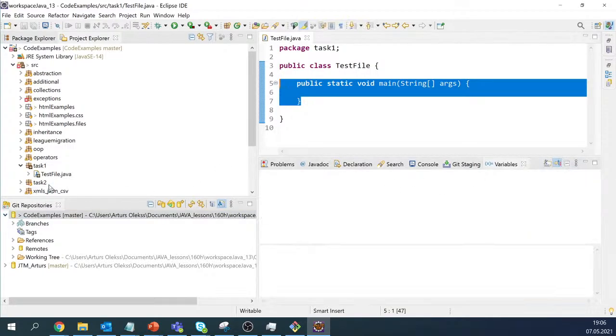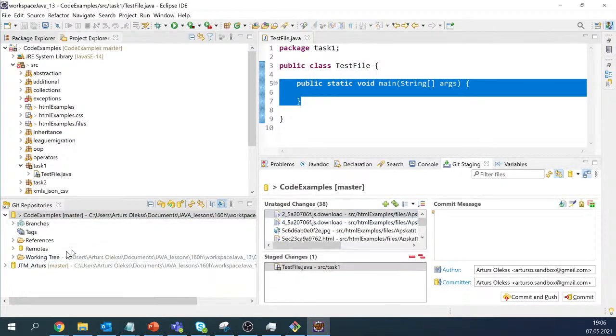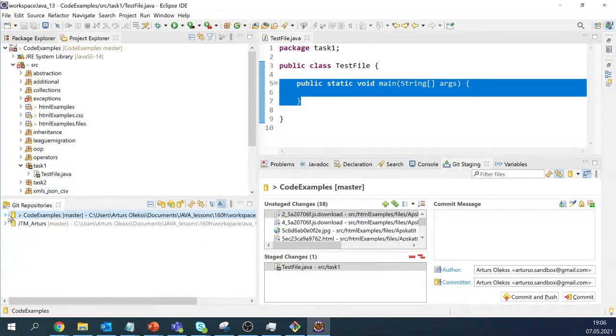So basically, the main things for us now are the git repositories and git staging. Under git repositories, we have all the git repositories available for us.